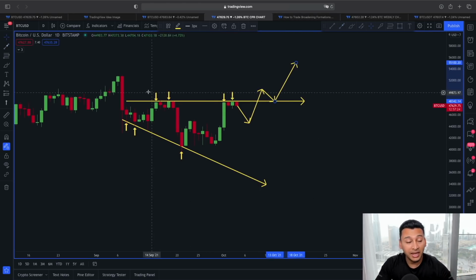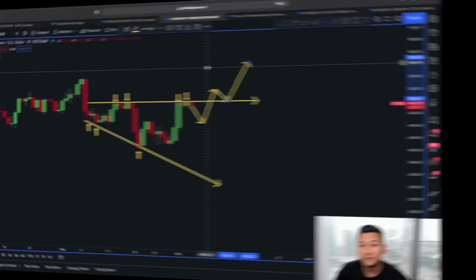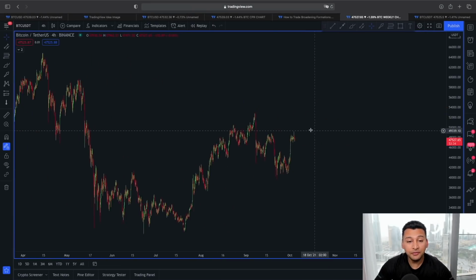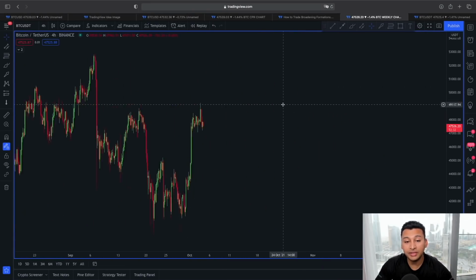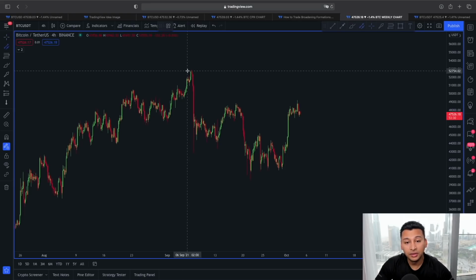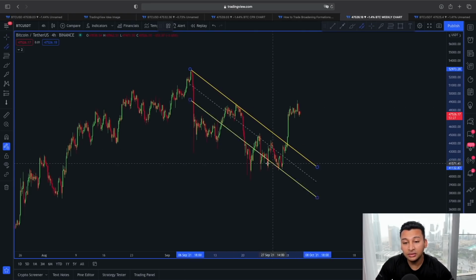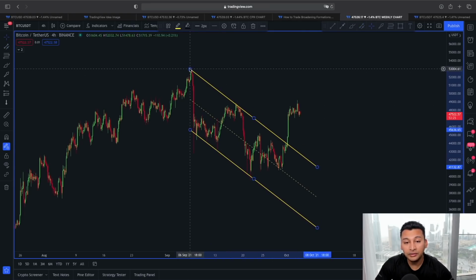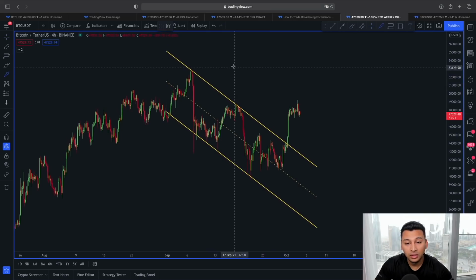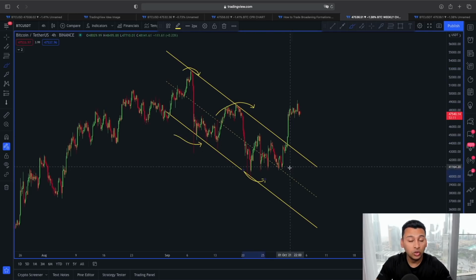But if we look here in a smaller time frame around this price range, I want to show you another interesting scenario that could also be playing out parallelly. So guys, now if we look at this price action of Bitcoin here in a 4-hour time frame, what we can do is simply add this descending channel, because we were aware the upper line of this descending channel was acting as a strong line of resistance. Once we broke out of it, we started this new rally here, right? But we are also aware around this price range inside the descending channel, the price of Bitcoin was forming this low highs, low lows continuation pattern.